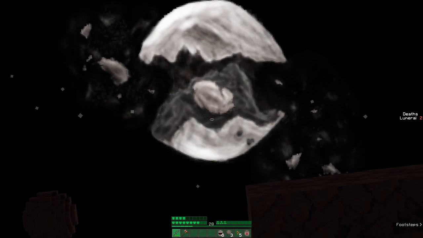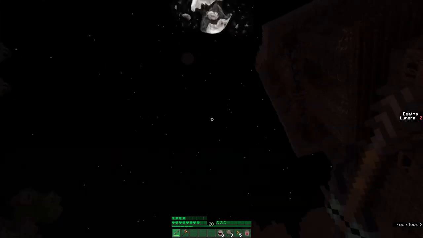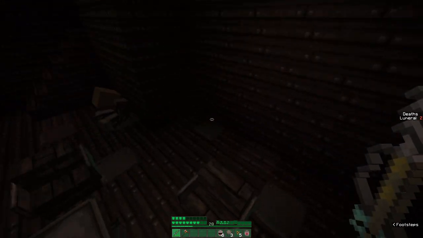Oh, something happened to the moon. I don't know exactly what the heck that is. It's a dirt island. Someone's playing Skyblock. Yeah, I'm completely and utterly confused now.